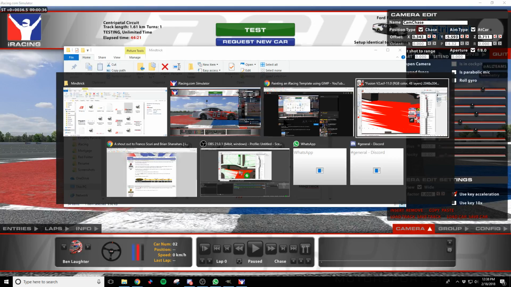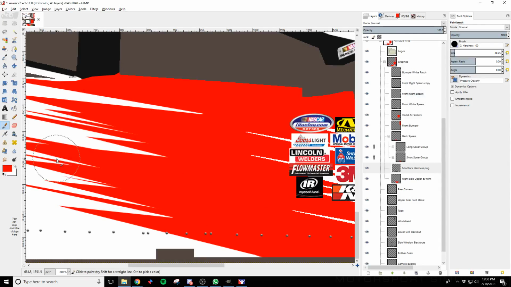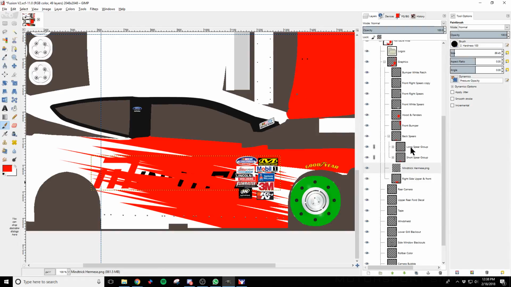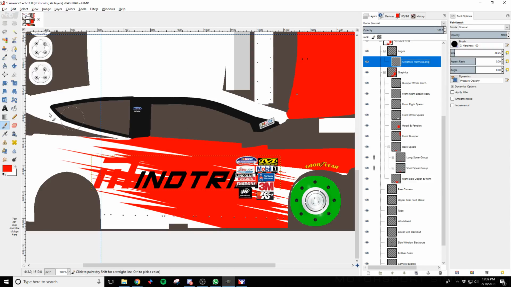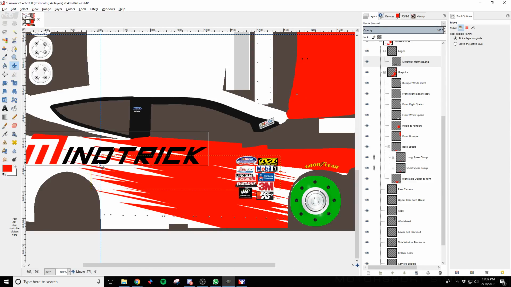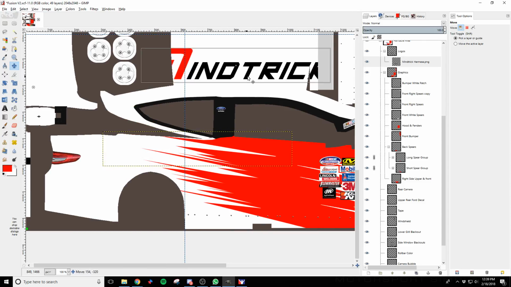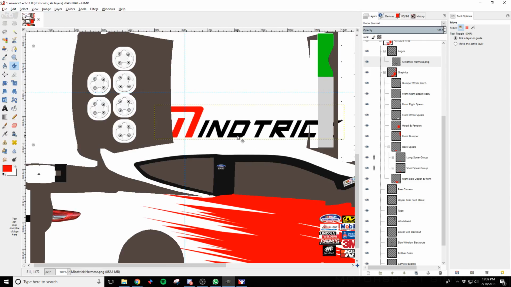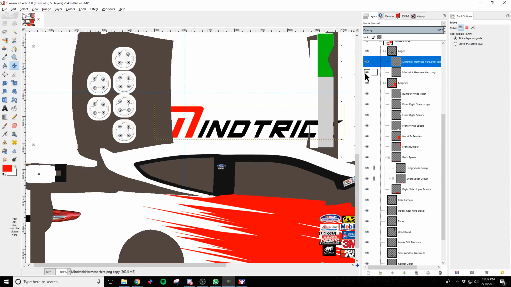So I'm going to take this little guy and simply drag it in, and it's going to come in at whatever its original size was and wherever I happen to have my active layers at the moment. Because this is a logo, I want it to be on top of all the graphics. Right now it's sort of in between. So I'm going to drag it up to my logos, and now it's on top. And then a lot of times, so I don't have to keep going back to the folder, I'll save a hero version of it just up here on the roof and then hide it. So I'm going to rename this one Hero, and then duplicate it and then hide the original. That way I can just go back and reduplicate it anytime I want to use that.